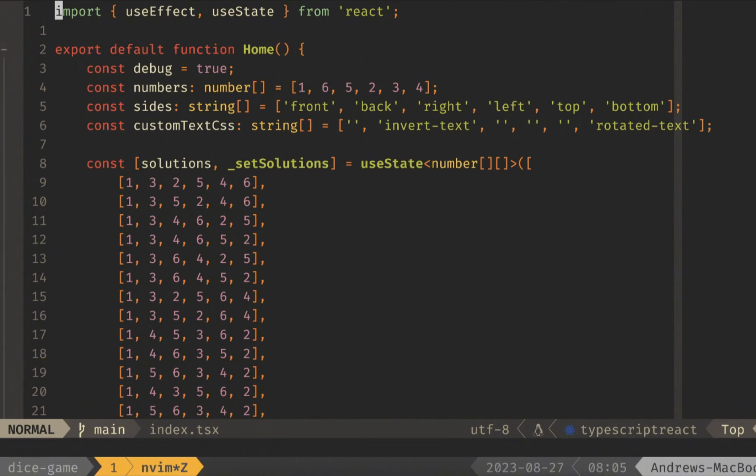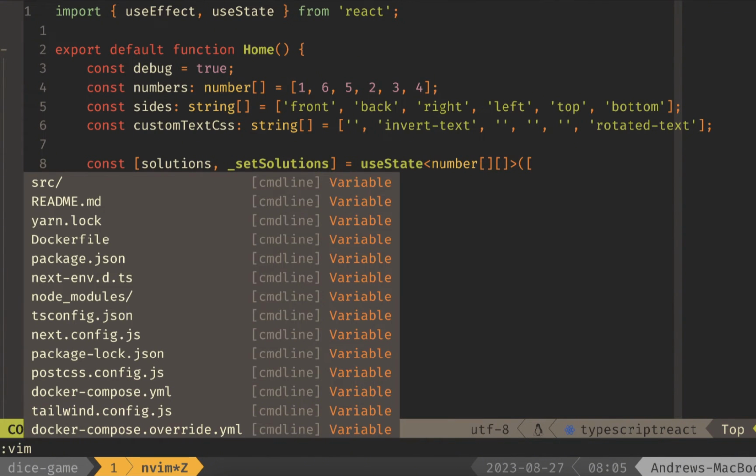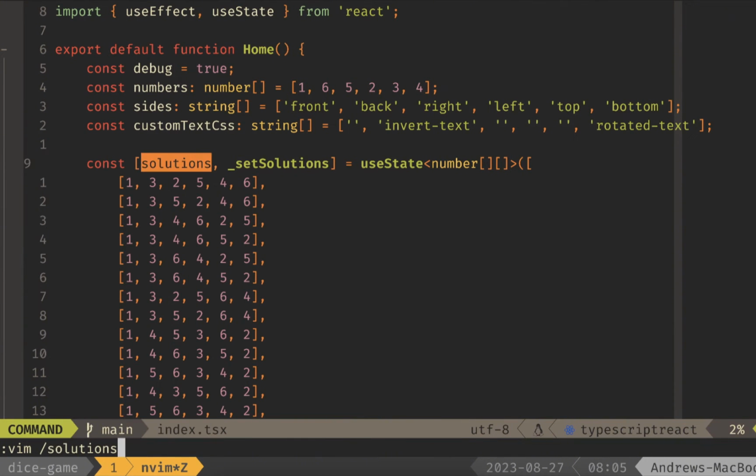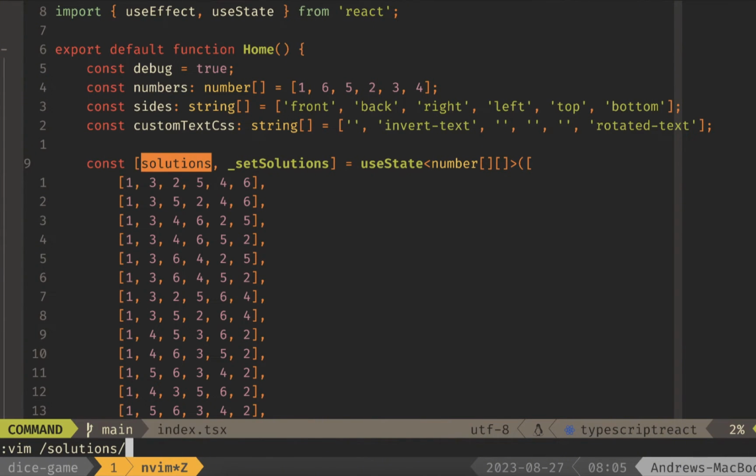The Quickfix list is something that's very flexible and many plugins and commands use it, but the default one to get started with is going to be vimgrep, and you can actually shorten this up to just be vim, and this will take the command and then a pattern, so something like solutions to match on this. I don't believe you need the slash, so you can just type solutions. But if you need to do any advanced finding or grepping, then you might want to use that regex. So we'll bring that back here and we'll do solutions, close that.